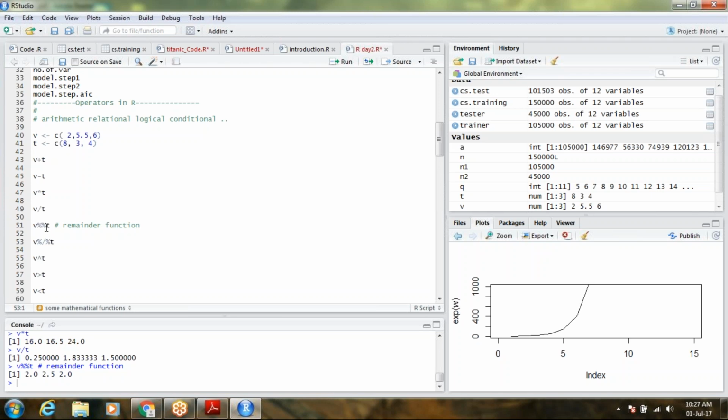Actually v is divided by t, so it would be the other way around. So those who have answered that 2 would be the remainder are correct. Manorma, if you're not speaking, can you please go on mute?